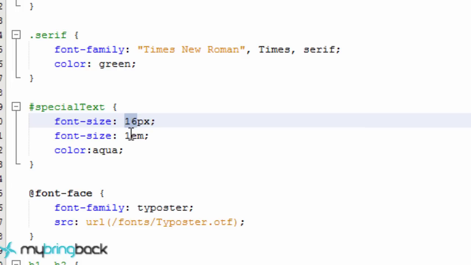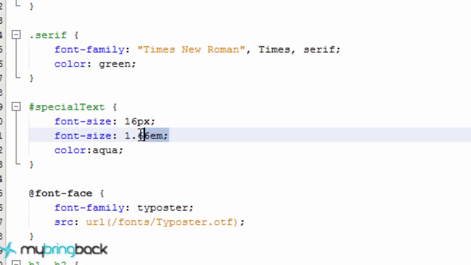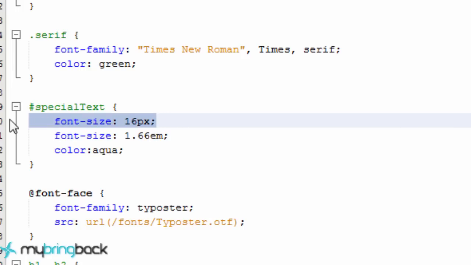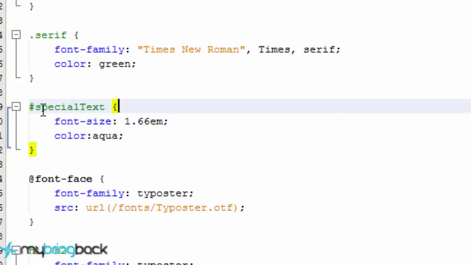Anytime you're trying to figure out, hey, I want 32 pixels, well, that's going to be 2 em. And generally you just have to use a calculator to find out, like 24 pixels, or you can just do it in your head. But that'd be like 1.666, I think, EMs if you wanted to do 24 pixels. But generally, this is the supported method of defining a font size by using something called EM. So that's something else that's kind of important in CSS.